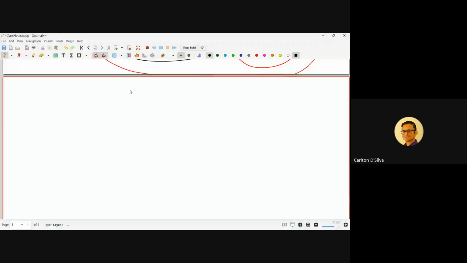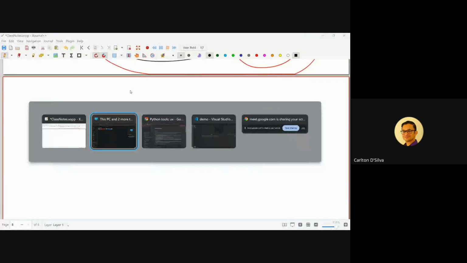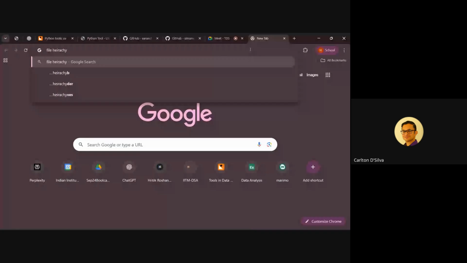The only difference is that when you're using the Linux operating system, it uses a different way of showing you the location versus how Windows shows it to you. And the file hierarchy in Linux is slightly different from the file hierarchy in Windows.